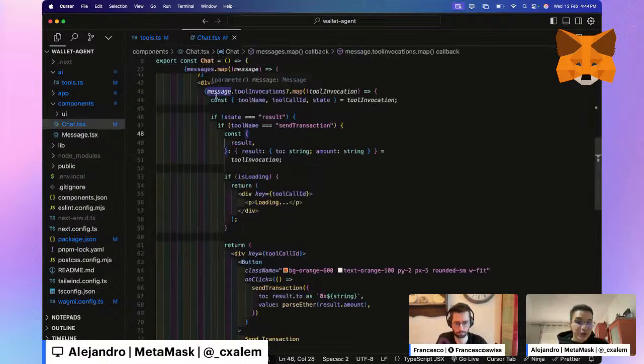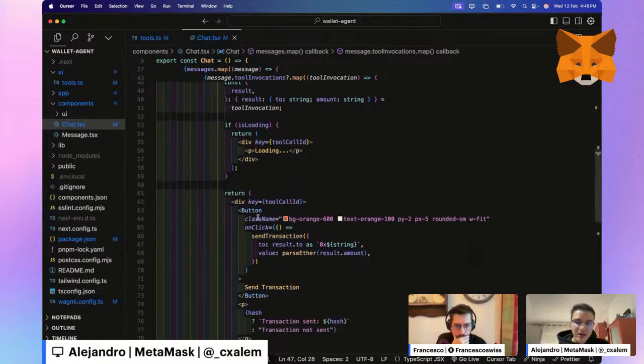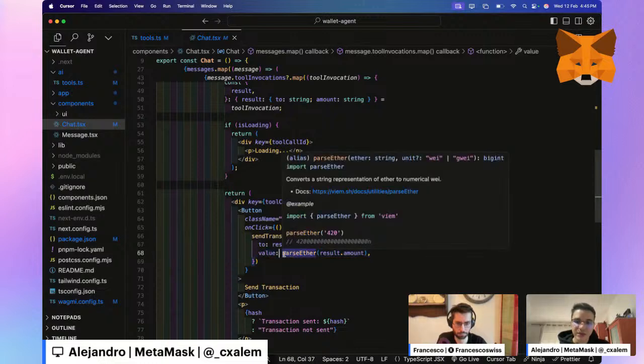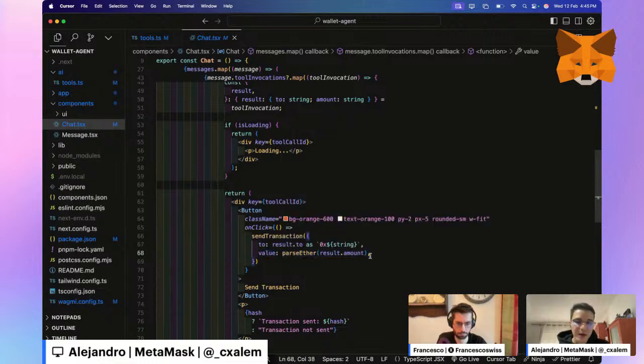So in this case, we're only going to return the wallet address you want to send the transaction to and the amount, because what we are going to generate right here, when you get the send transaction tool name, is a button dynamically to send the transaction to a specific wallet address and with a specific amount that the user specifies.